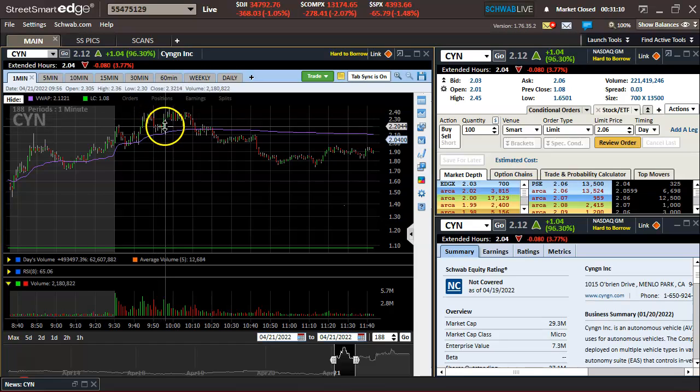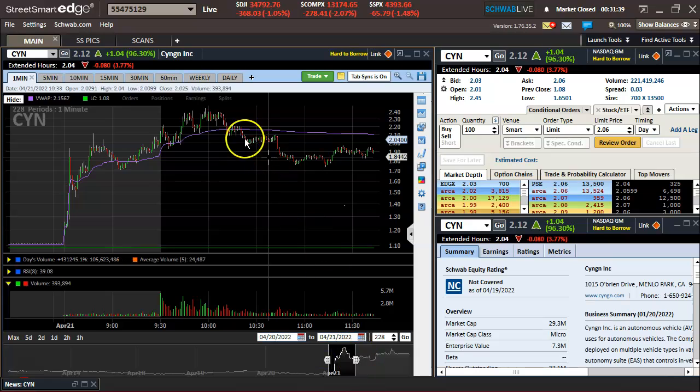Once we got this failure, it held VWAP, kept holding trend. I got back in at 234, 700 shares. The first trade was 1,000 shares. This one was 700. It held up for a little bit, but as we can see here, volume just completely died right near resistance level. Up a lot already. So combining those three things, I should have sold sooner, but I stuck to my stop loss and got out at 220. So gave up a bit there.